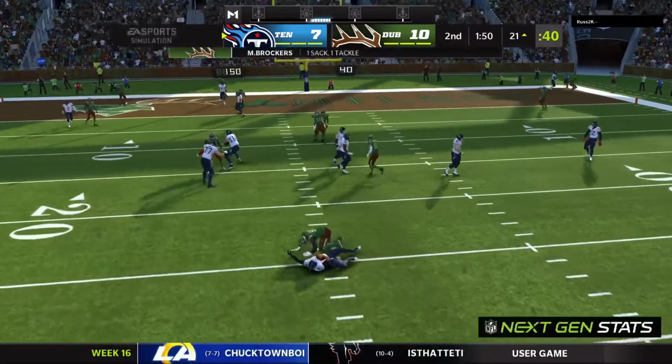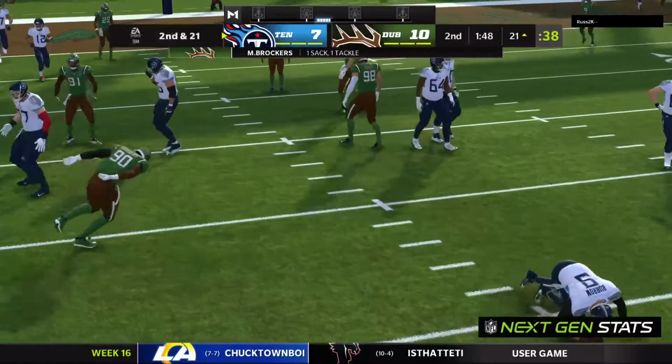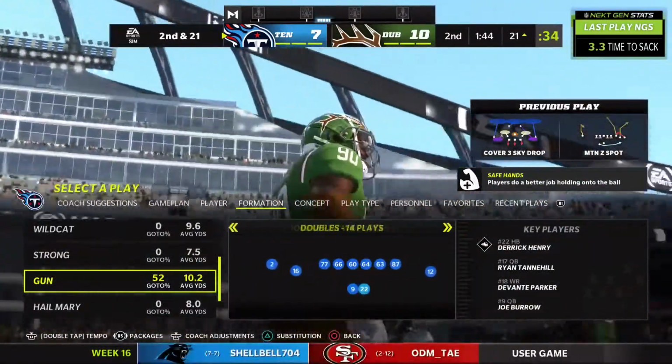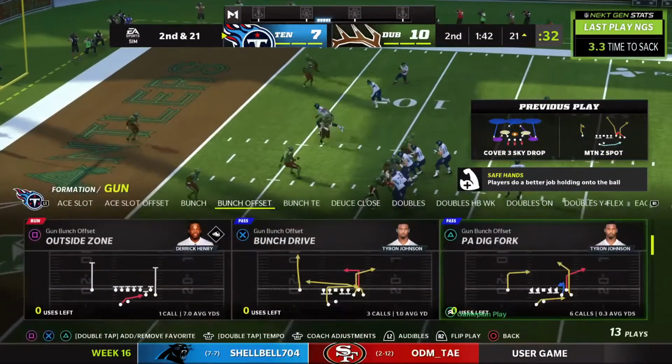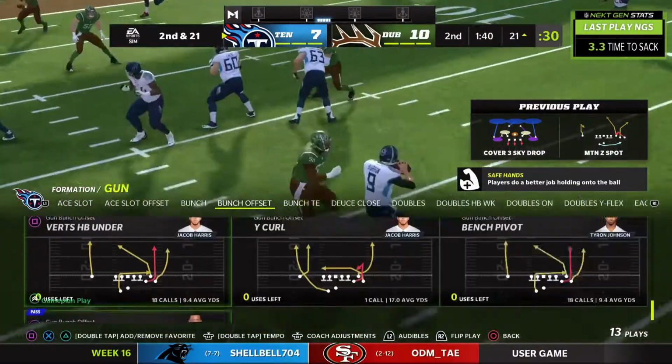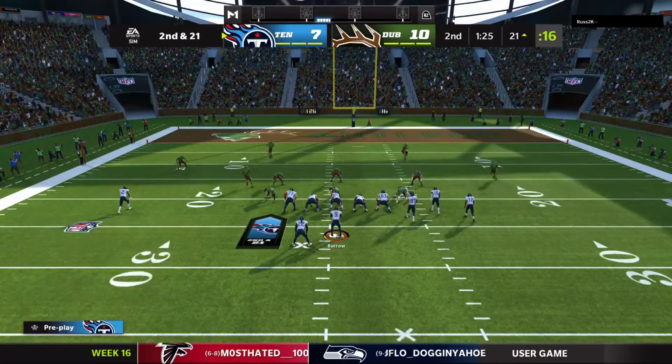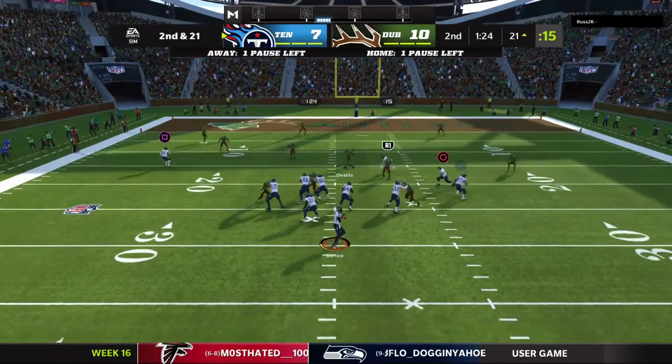He'll be hit and taken down at the 21. Marching in for the sack, Michael Brockers. And on 1st and goal, they decided to throw for it, but the coverage was excellent. And he kept holding the ball, hoping someone would shake free. Instead, he's hit and dropped. And now, they're not even in the red zone anymore.